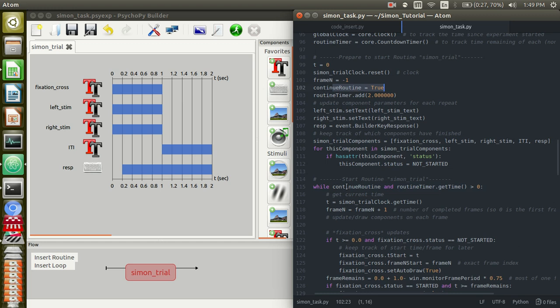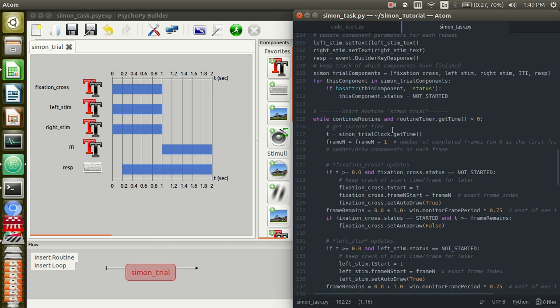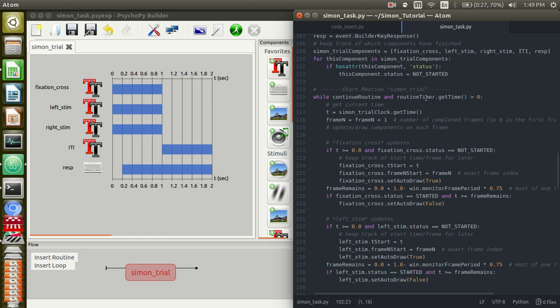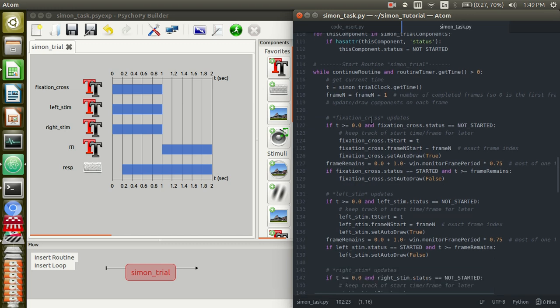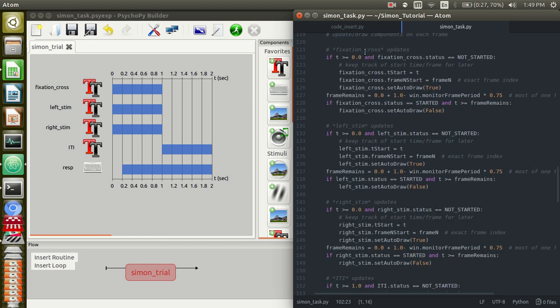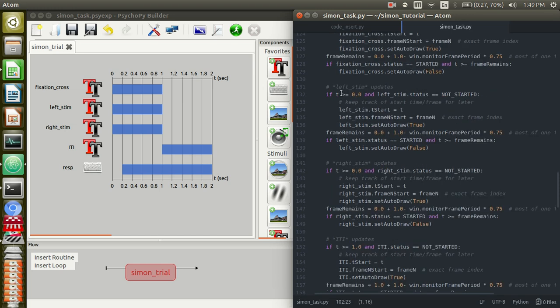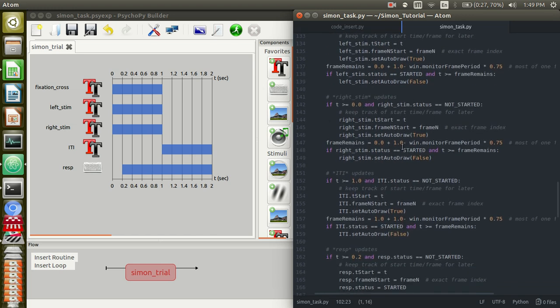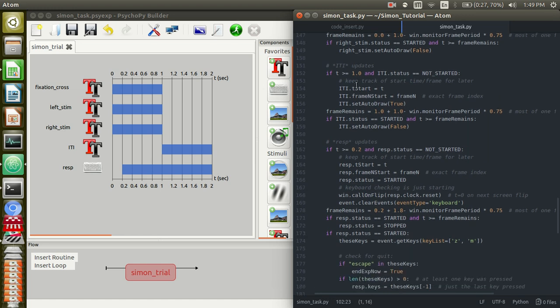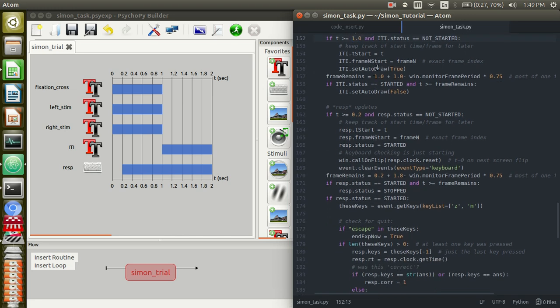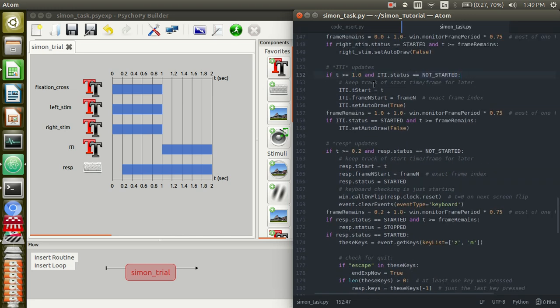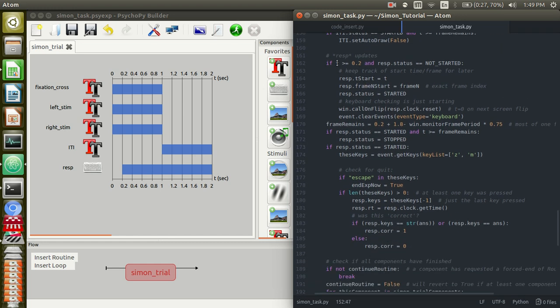So while this remains true, and while time is greater than 0, so hopefully we're not going back in time, we will continue this trial, right? So then it initializes each object, the left stem object, the right stem object, so it actually displays it on the screen. And it'll eventually do the ITI after 1 second passes, so after the time is greater than 1 second. And the status is that it hasn't started yet. And then we'll also be waiting for a response, or actually recording a response after 0.2 seconds.